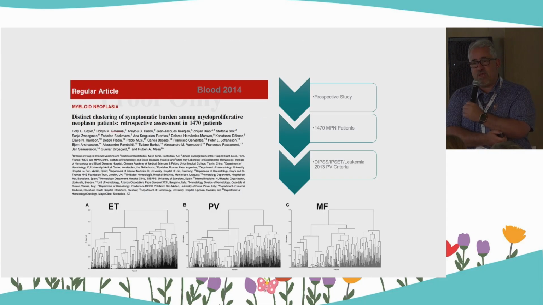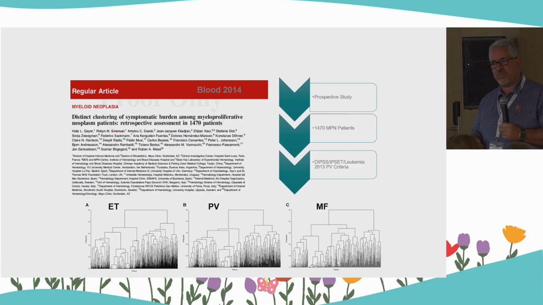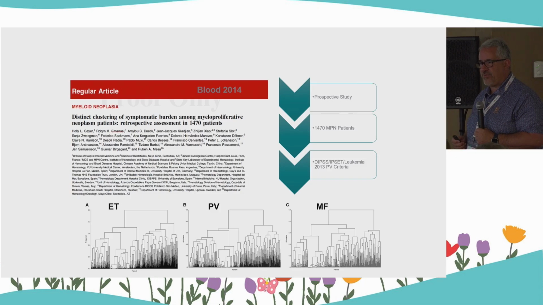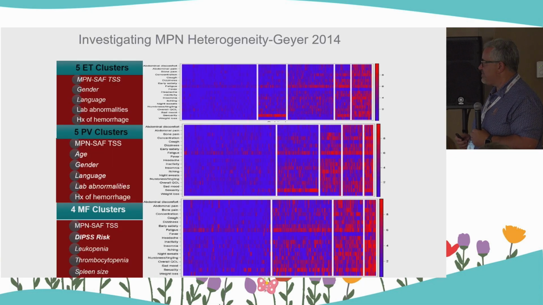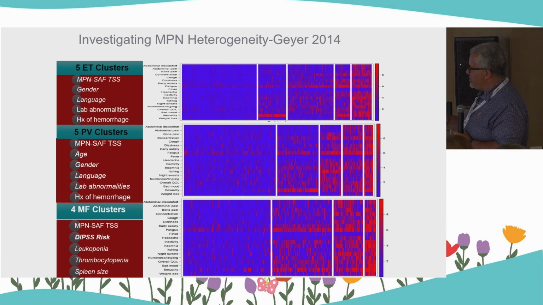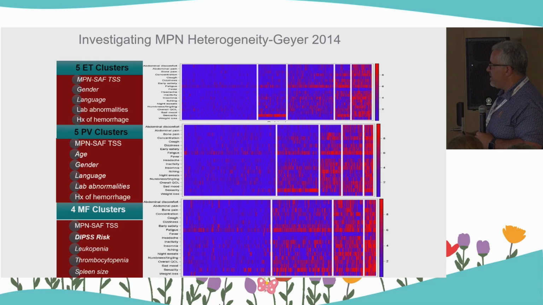We learned that symptoms cluster. They're not necessarily all independent, and there are clusters of symptoms that cluster together that tell us different things about the biology of the disease. Here, this was the heterogeneity analysis. So we broke down symptoms by quartiles in terms of the intensity of symptoms. So ET, PV, and MF, different clusters, but you see on the right, each line represents one patient from top to bottom. Each are symptoms.